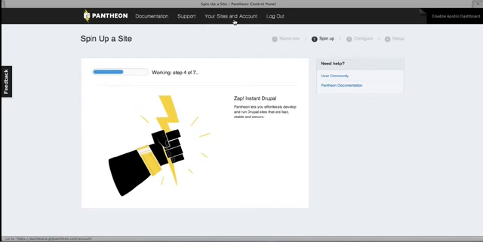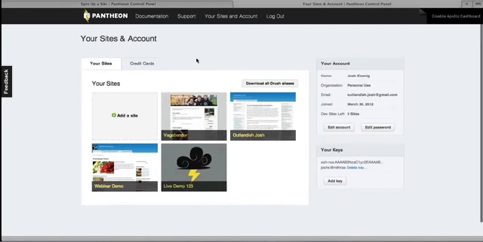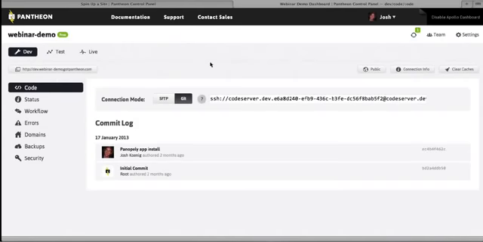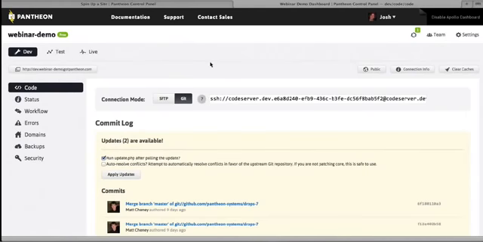While this is going on, I'm just going to open another tab so we can progress, cooking show style. You never watch people chop onions. If we go into the webinar demo dashboard, we're going to go into the actual developer dashboard for a site. So again, Pantheon is oriented around developers and then the sites, the projects that they work on. This is one that I haven't touched in a while, but as you can see, there's a few different things going on here.